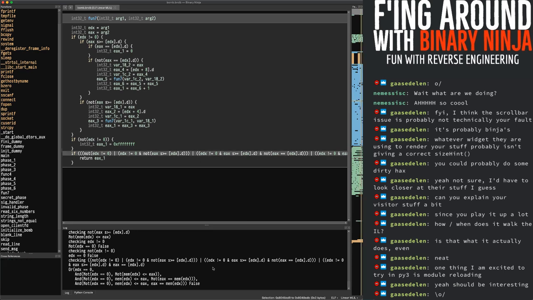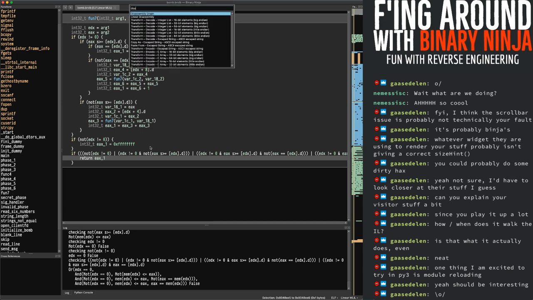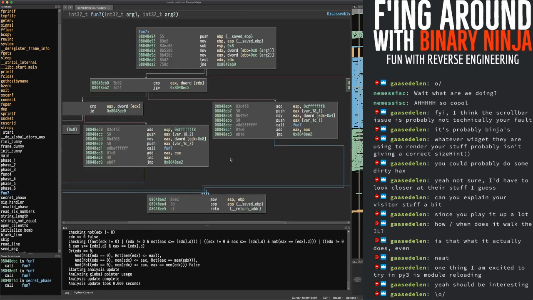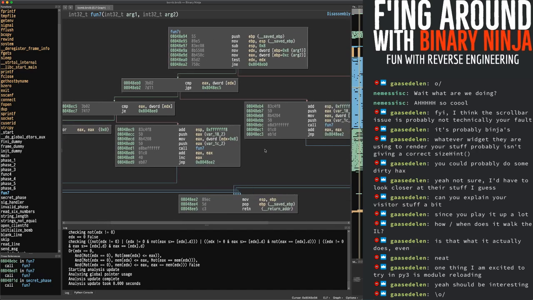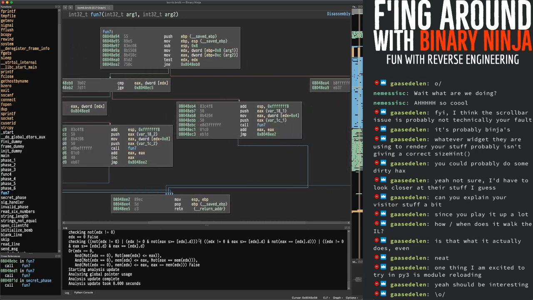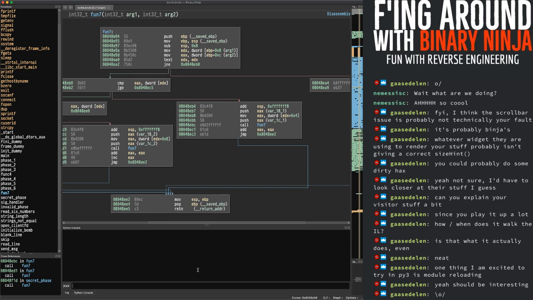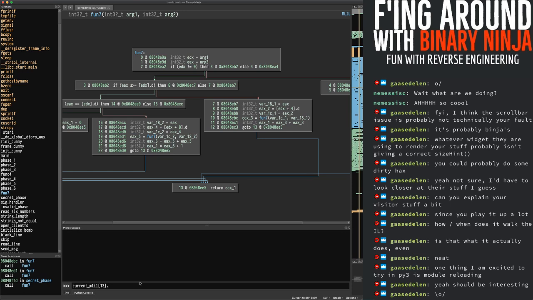Got a really big one right there too. That one looks like it's probably also a... yeah. All right. $13. Nothing. Okay.